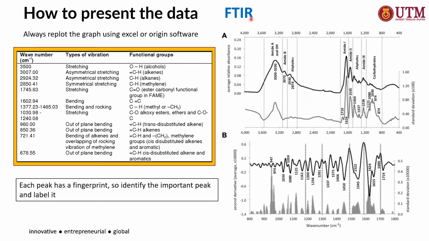Next is FTIR. For FTIR, not many students use this kind of analysis instrument. This is because FTIR is limited to organic or polymeric samples. But FTIR is actually a very interesting analysis instrument, because it can give functional group information. And this functional group information is almost like a fingerprint for your sample.